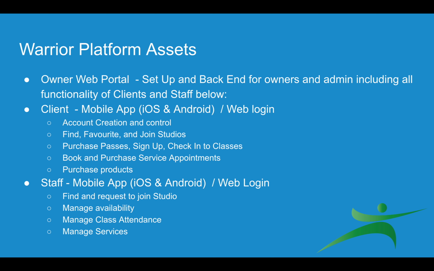So let's talk about the different assets that are part of the platform. It includes the owner web portal, and this is your back end to set up everything, do all your scheduling, and get your reporting. There's a client mobile app and/or web login, which allows them to create their account, control their information, find, favorite, and join studios, purchase passes, sign up, check in, etc., or book and purchase service appointments, and if they want, purchase a product as well.